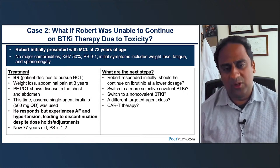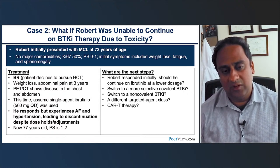And then I don't want to sort of go into CAR T all over again, but it's the same considerations, right? I sort of focus more on the safety signal here, but I think Toby really highlighted some of the logistical things you have to think about as well. And so I think that's sort of where I would take this case. Toby, would you do anything differently?